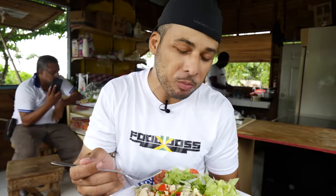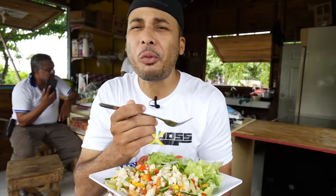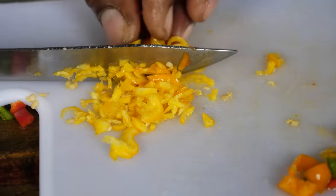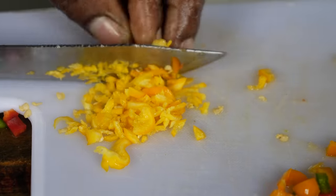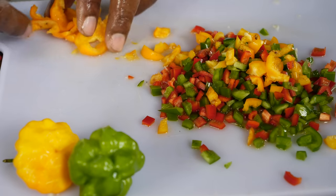Yeah, man. Right away, it's so tender. The conch is so tender. It's literally, wow, it's so tender. But right away, that little hummingbird of scotch bonnet heat right there at the back of your throat. But it's not a dead heat that I'd have to call the fire station next door to send a fire engine. It's just perfect.